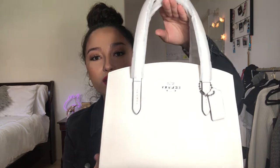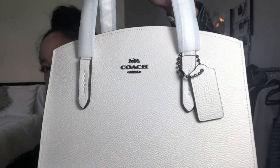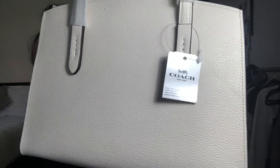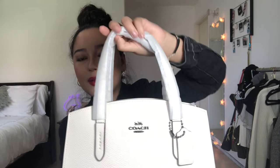All right, my bag also does not come monogrammed. That's the first thing I'm gonna let you know. But this bag, it is so cute. This bag is the Coach Charlie 28. Look at how pretty. It says Coach Charlie, and it has two little handles if you want to carry it like this, or it also comes with a little strap in it. But how cute, right? And then the tag just says Coach on it. Like I was telling you, the back does not have my monogram, and I did ask for it to be monogrammed in silver so it could kind of match this whole thing. So yeah, this is the Coach Charlie 28.